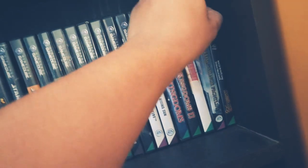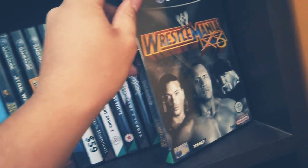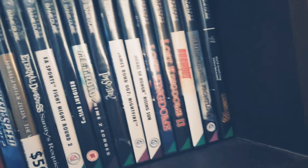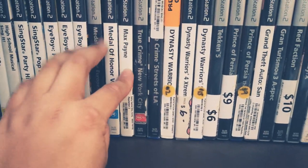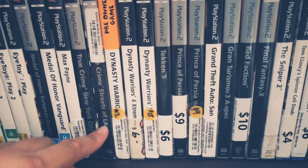Medal of Honor: Frontline — one of the most popular games from that series, on PlayStation 2, GameCube, and more. WWE WrestleMania X8 — probably the best wrestling game ever made because of what you can do, especially GM mode. I've got Smackdown vs. Raw 2008 but I don't think the disc is in here. Now PlayStation 2 games — I'm not a big fan of PS2, only a few I don't mind. Metal of Honor, Max Payne — my friend always told me to play it, I never have. True Crime — you can play as a good cop or a dirty cop depending on your actions, similar vibe to Grand Theft Auto.